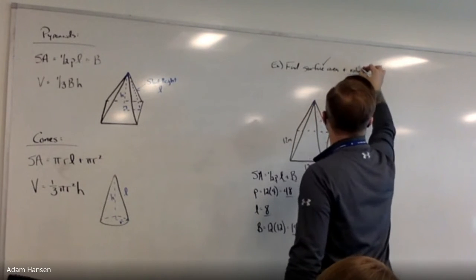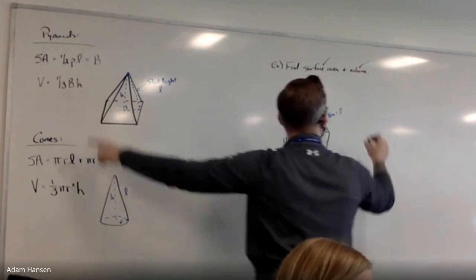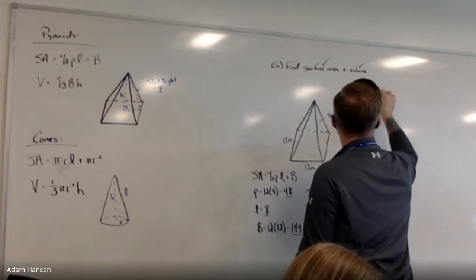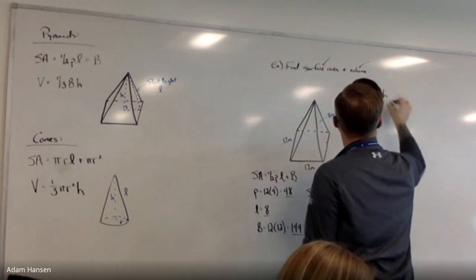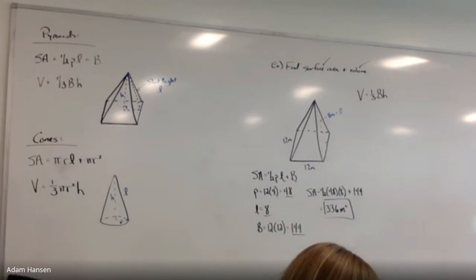Part 2, let's do the volume. The volume is 1/3 the area of the base times the height. Not base times height, 1/3 the area of the base times the height. Because for every prism, its corresponding pyramid has a volume that is 1/3 the size. Like when I divided that cube up, right? On that link behind me.